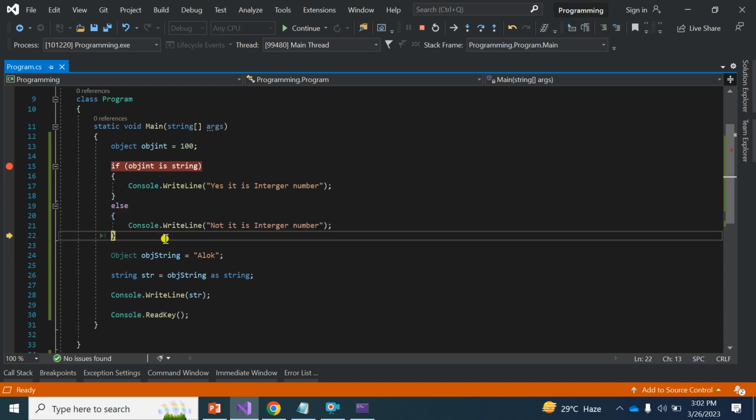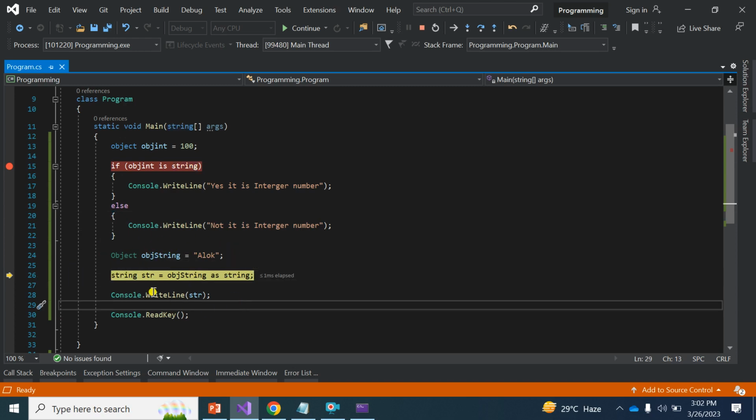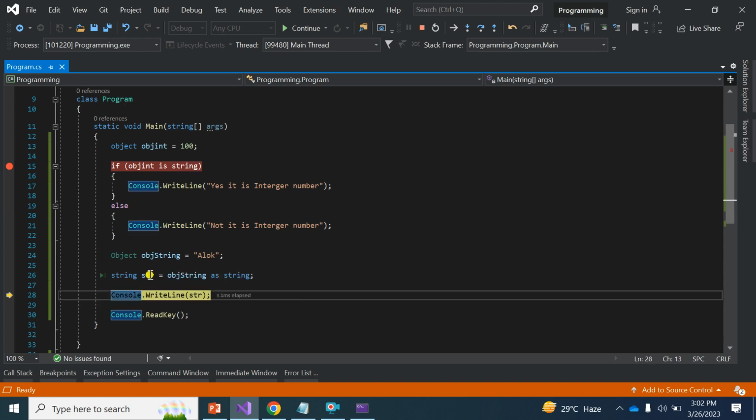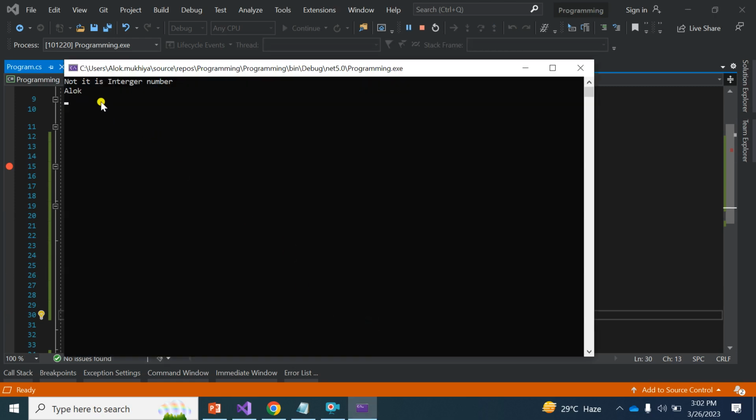So it returns false, right? And here you can see that I create an object and assign a string value, and I convert the object into strings. So here you can see that I get the value. Once I click F5, you can see that it's not an integer number, it prints hello, right?